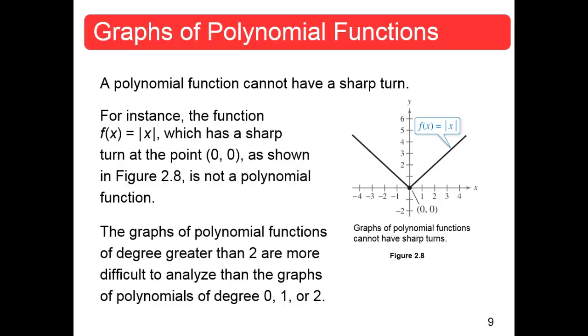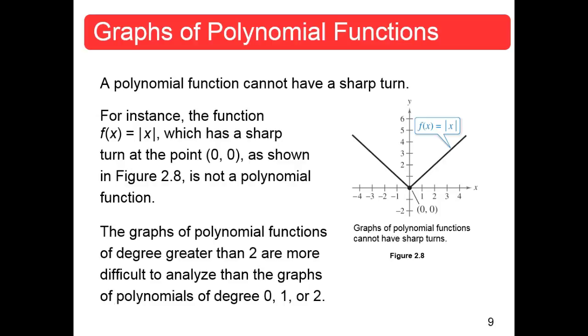Okay. Those vertical bars. Absolute value function. Nice handy function. It's f of x is equal to x anytime x is positive. But if x is negative, the absolute value of x is negative x, because it's always got to be a positive number. So down here at 0, 0, you have an abrupt turn.